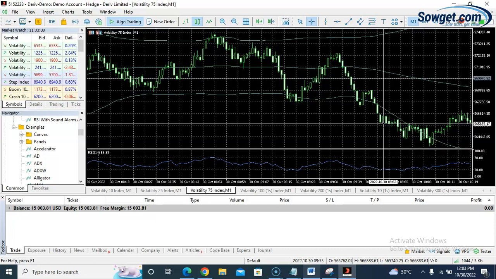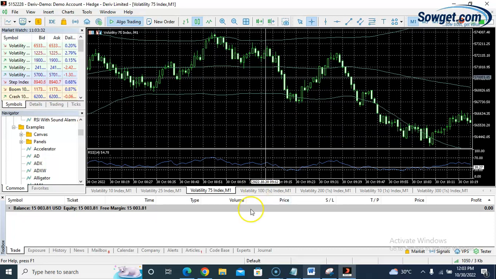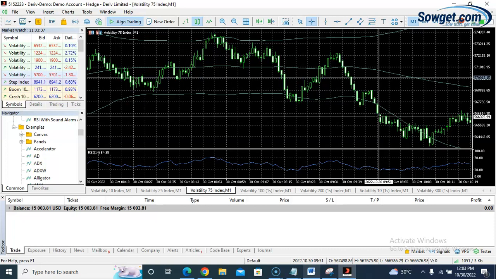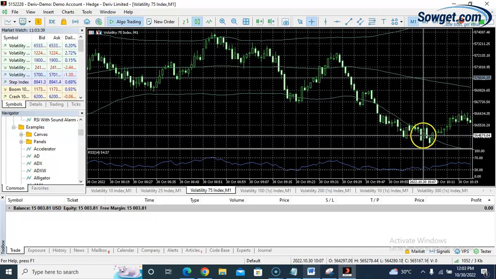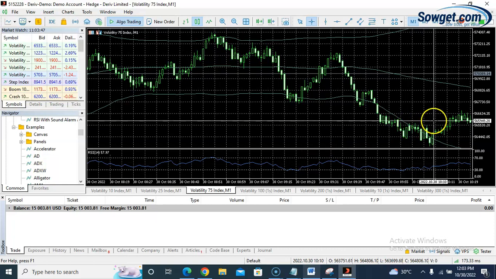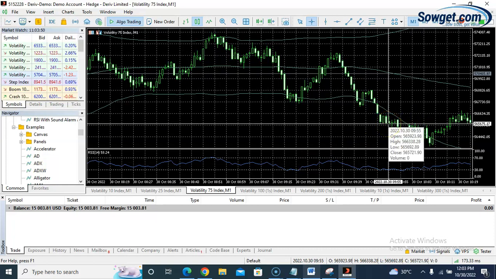So with a trailing stop, the market keeps on adjusting your stop loss towards the market price. So in case the market price goes up, then your stop loss will be triggered and you will leave the market. So when you check your trading history, you will see that it will show the stop loss in red.